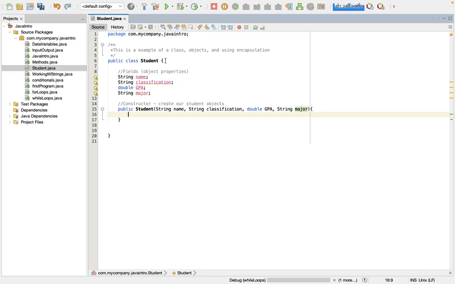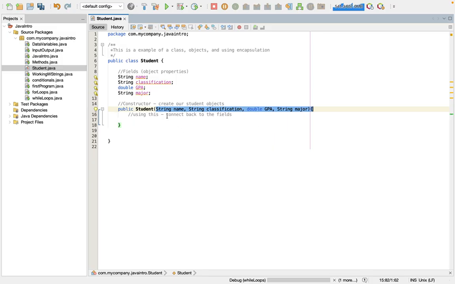And remember, we talked about using the this keyword. That's going to connect back to the fields. So basically, these values we have here are not directly connecting to the fields up here. They're placeholder values, so they only exist in the constructor.